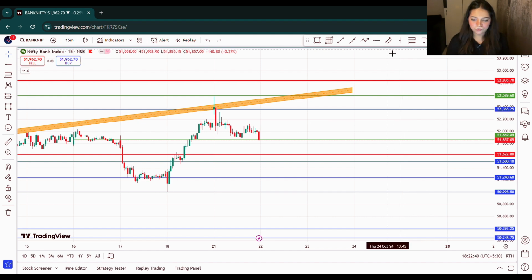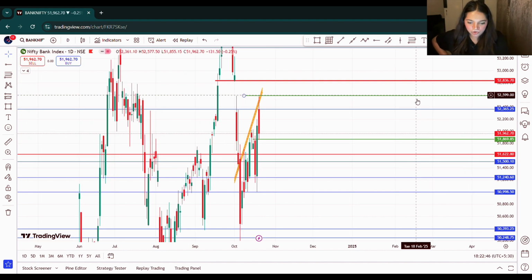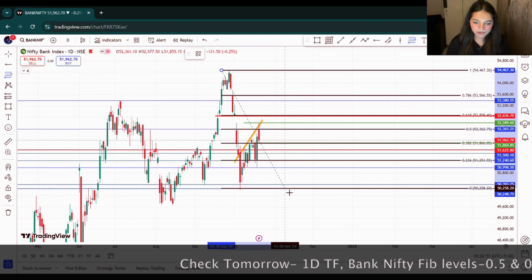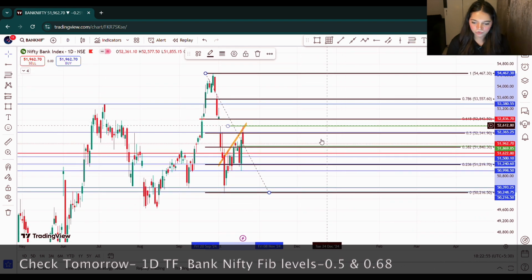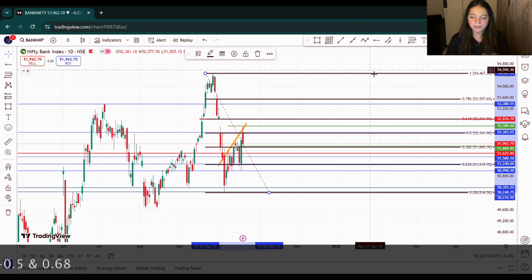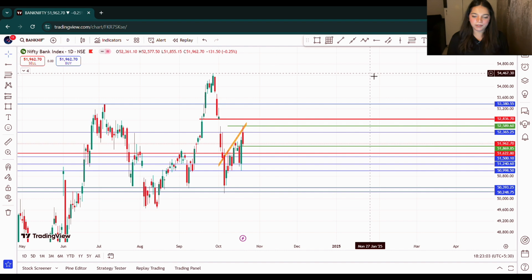Now we are going to go for the Finnifty. I hope Bank Nifty is clear for you guys. The main thing you have to see in the 1 day time frame is whether the Fibonacci which I have told you guys is going to cross the 0.5 level or not, whether it's going to give a breakout or breakdown. So based upon that, I have given you both the targets for a bearish movement and a bullish movement.